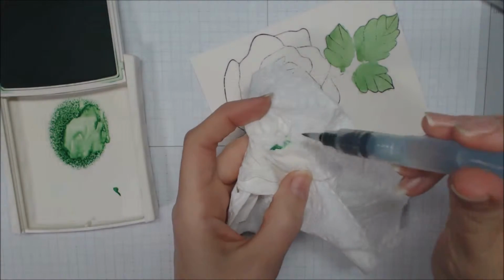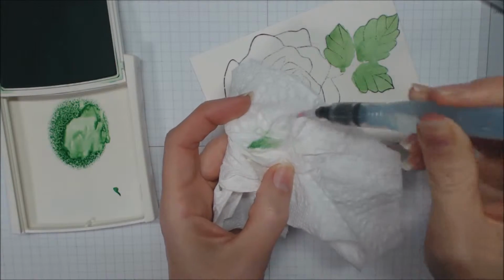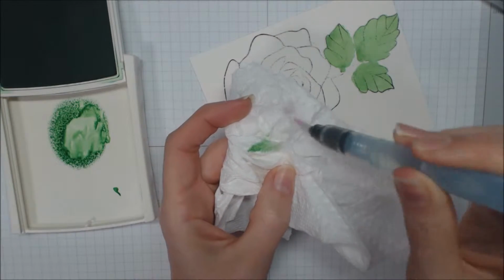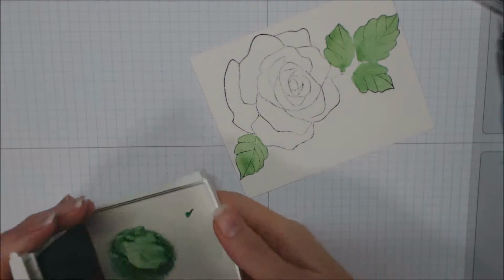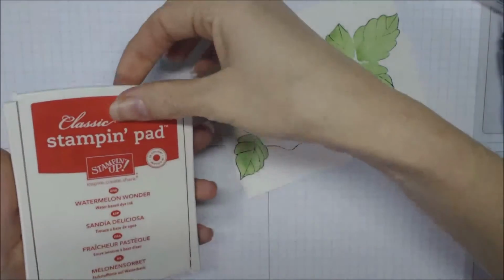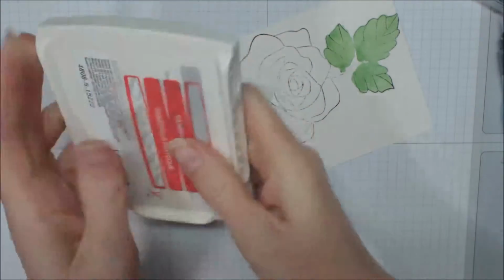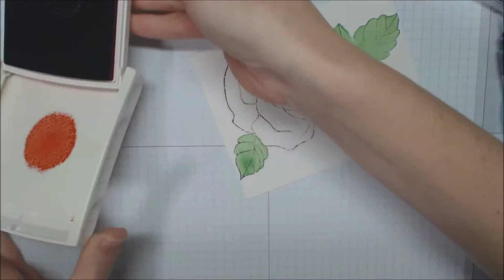I'm going to go ahead and get rid of that extra color. So I'm just going to squeeze that paintbrush so that the water cleans my brush. And we'll put that Cucumber Crush away and bring in the Watermelon Wonder. Go ahead and squeeze the back of it. And there we have our ink palette.